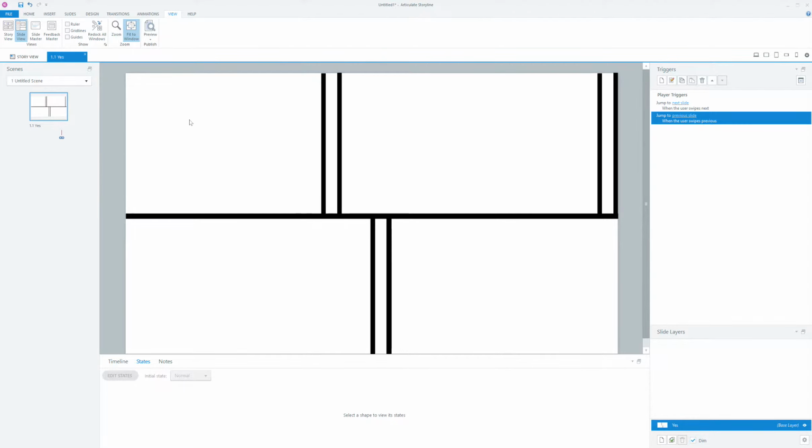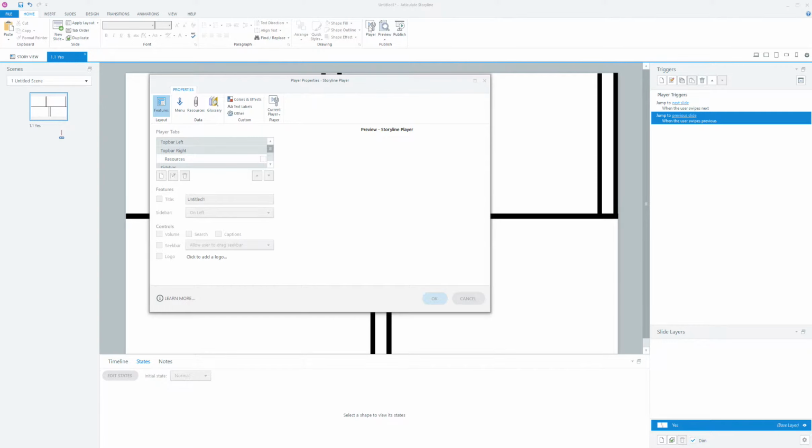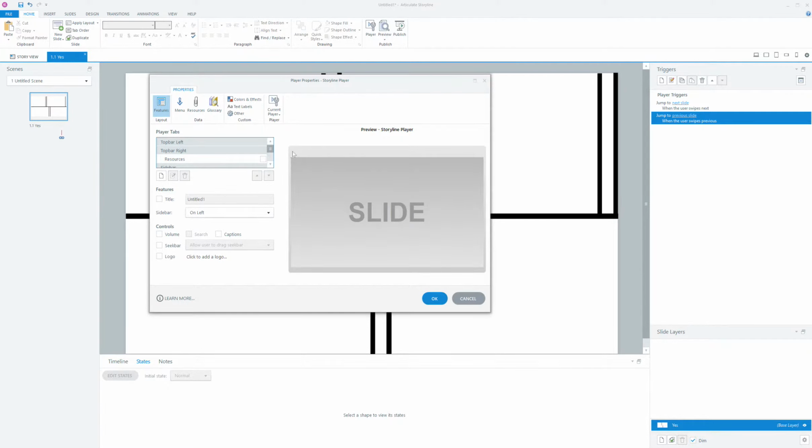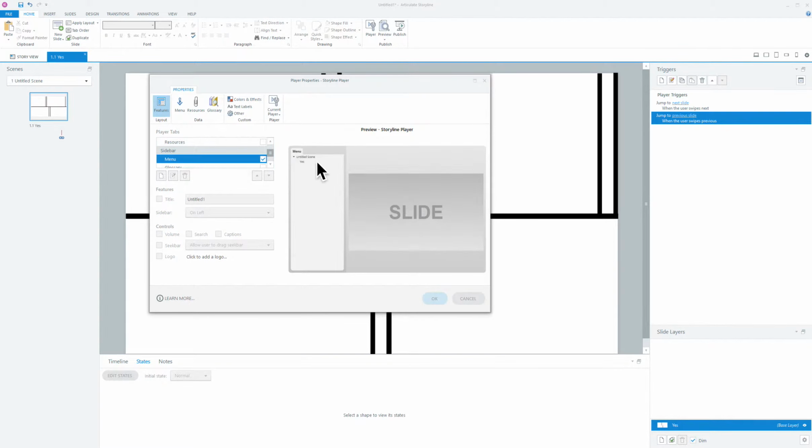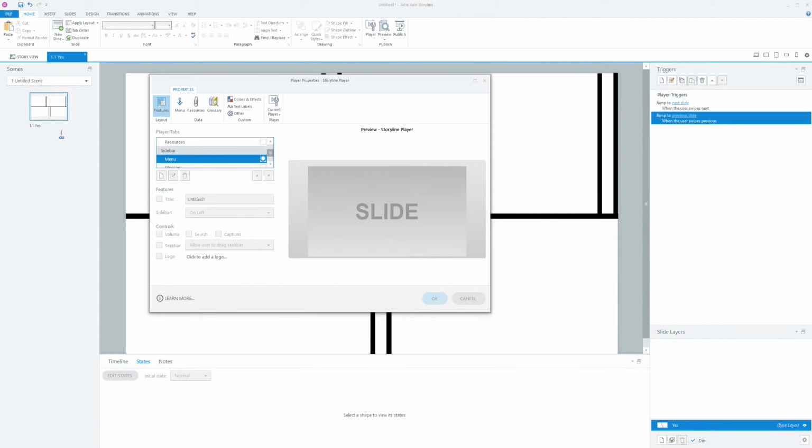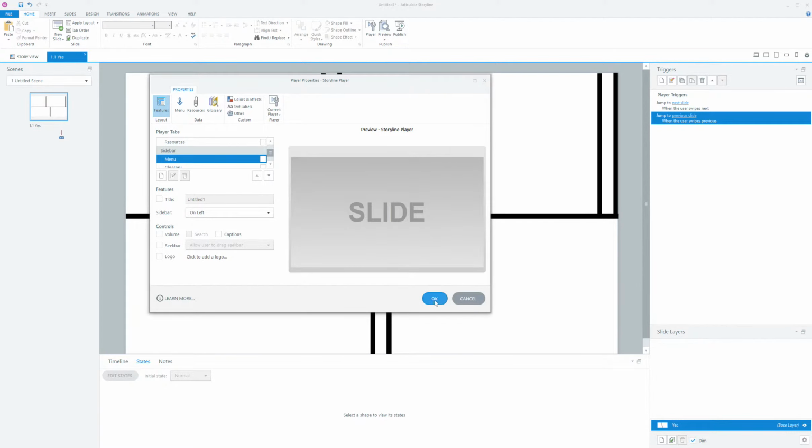The other thing that I want you to do, which I've already done, I just want to show you how to, if you go to Home here and then Player, I want your player to look like this, and it'll show up here. What you're going to want to do is go through here and uncheck everything. You probably have a resources tab. Some of you had a menu. I do not want any of that, okay? Get rid of all of those, to include the title. I don't need a title or anything. Just have a real clean view, nothing but the content here, okay?